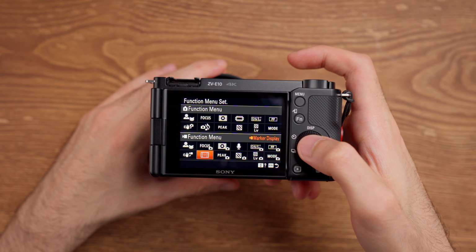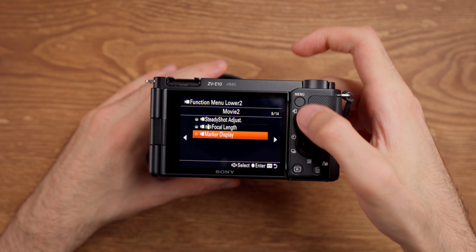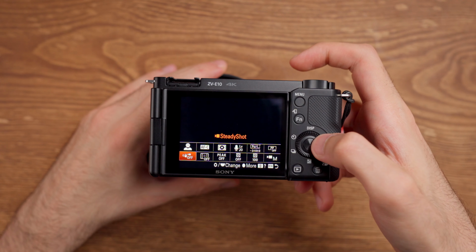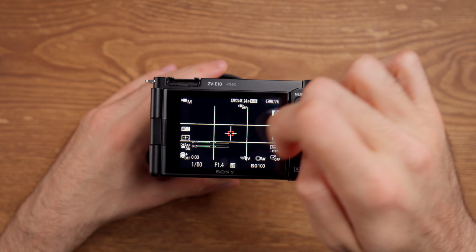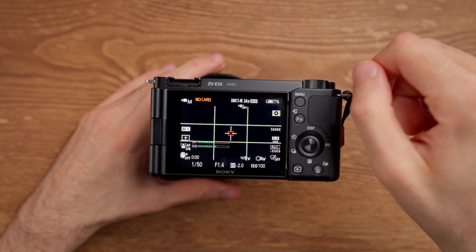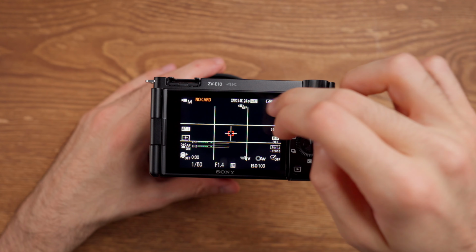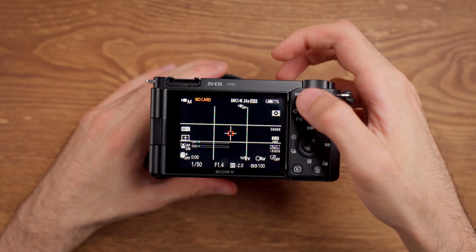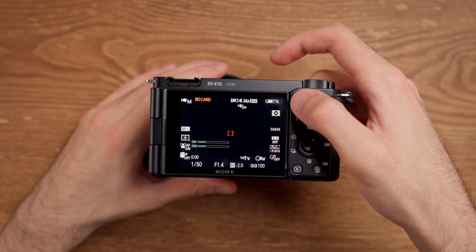Here I use the marker display. As you see, it is in page 9, movie 2 marker display. As you see, you can set it on and show grids and markers, which is really nice. You can customize this in settings, whether you want the center marker or grid lines. Then for the other option, let me turn this to off.